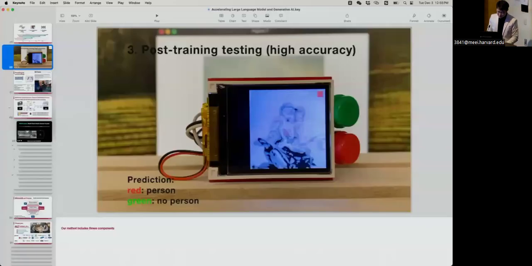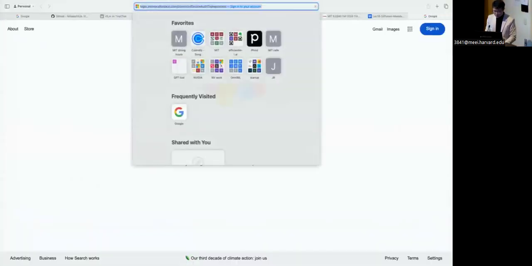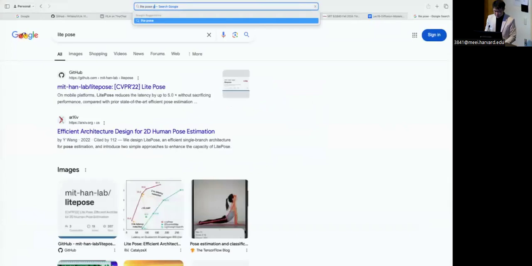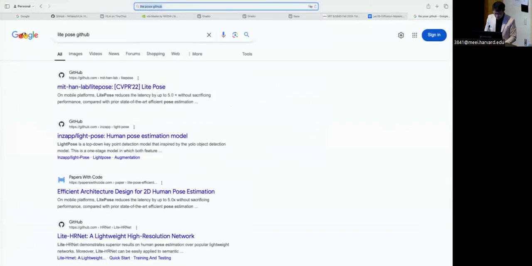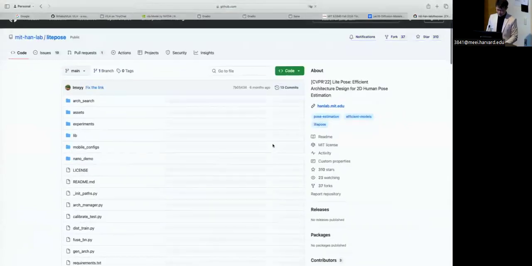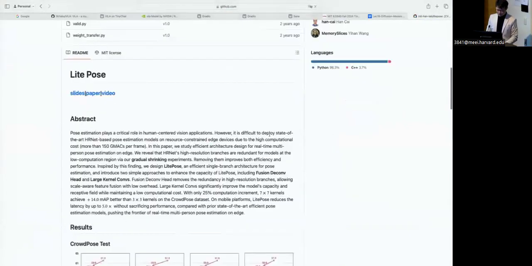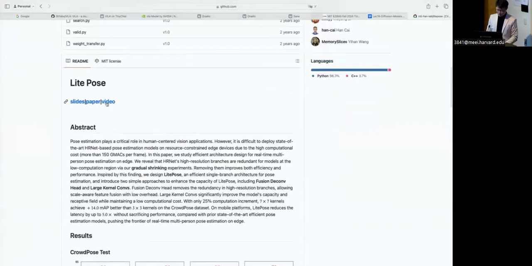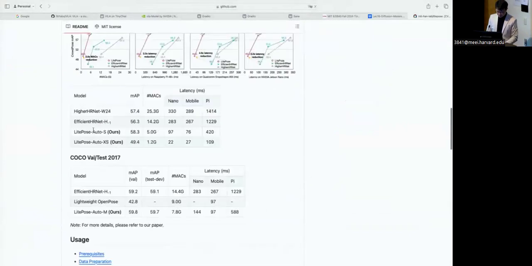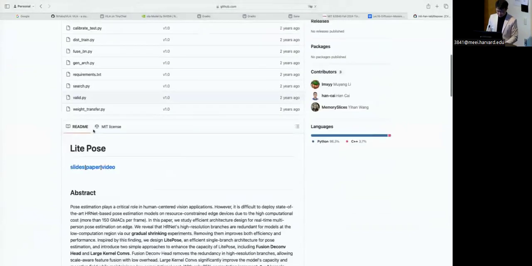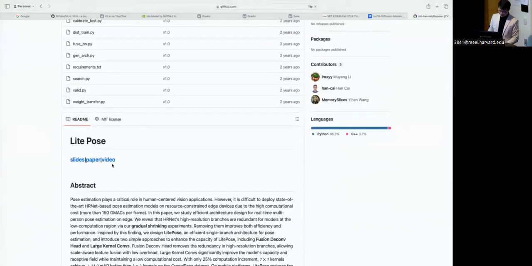We also have an on-device pose estimation called Lite Pose. It's also open sourced on GitHub. So basically, our work is doing on-device pose estimation. Somehow the demo didn't show up, maybe due to my phone.